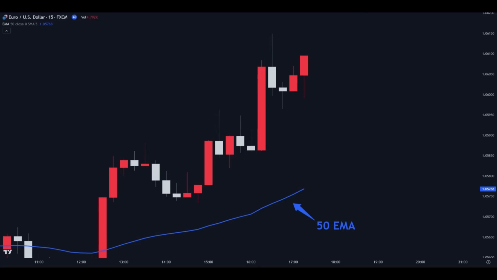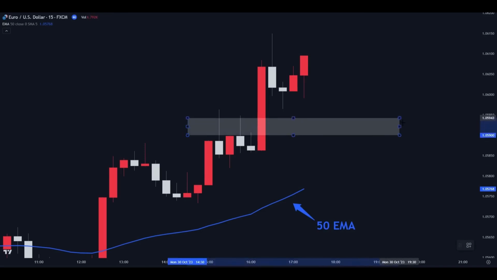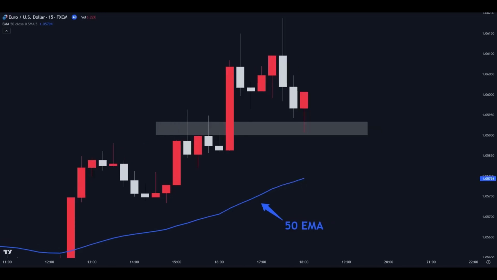But first, where is the best place to look for trading opportunities? We can see that this previous area of market structure has recently acted as resistance. After the breakout, the resistance turns to support, possibly providing us with an opportunity to go long. So we wait for the price to enter our trading zone and look for reversal signals in the 1-minute chart.